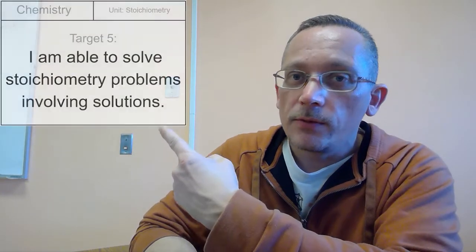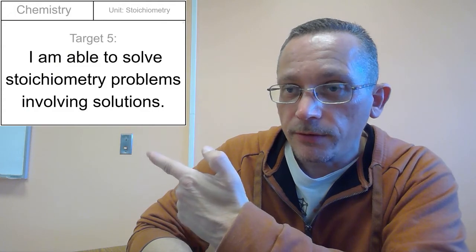Okay, so there's how we incorporate liters and milliliters and molarity into our stoichiometry problems. So, follow that map. If you follow that map, you should be able to solve any one of these problems. No problem, right? Hopefully that helps us be able to solve stoichiometry problems that involve solutions.